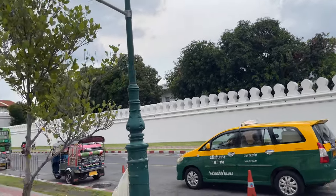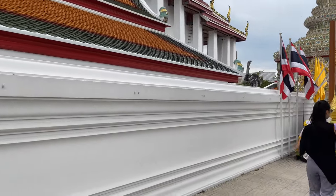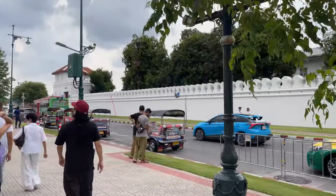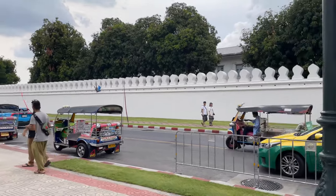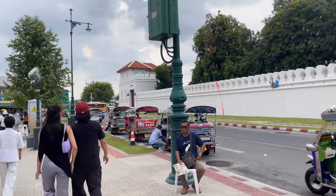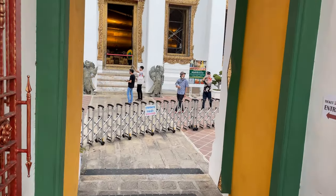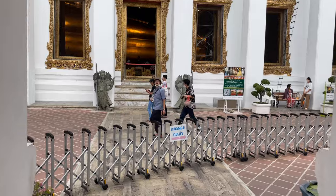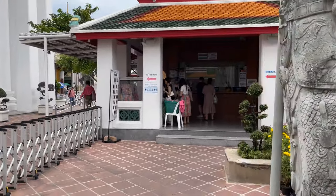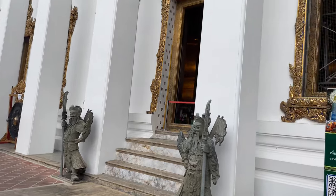There's a lot of stuff to see over here by Wat Pho. This is the temple grounds over here and it has the perimeter wall with something like 18 gates around it, but there's only like three of them or so that are used to go in. There will be a foreigner fee to go in here — if you're a foreigner you have to pay like 200 baht. It is 200 baht for a foreigner and you've got to buy a ticket to come in. The Thais can come in for free. It's 200 baht which is like six bucks, so let's wander around here.